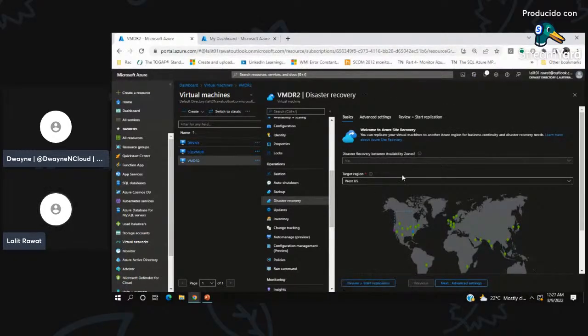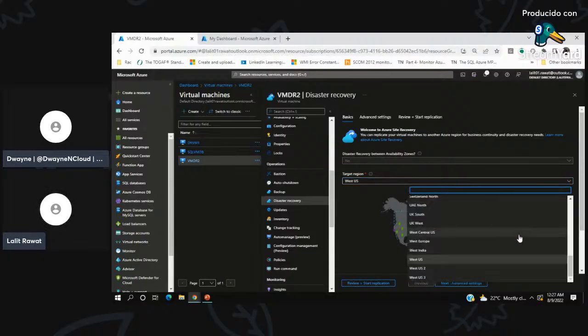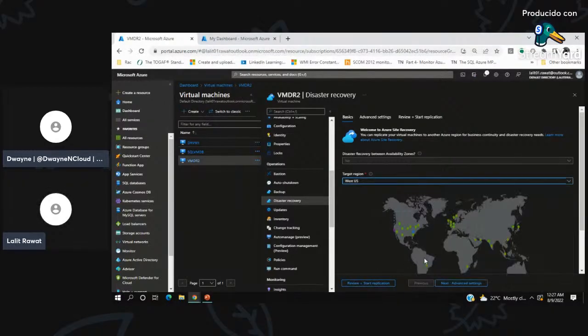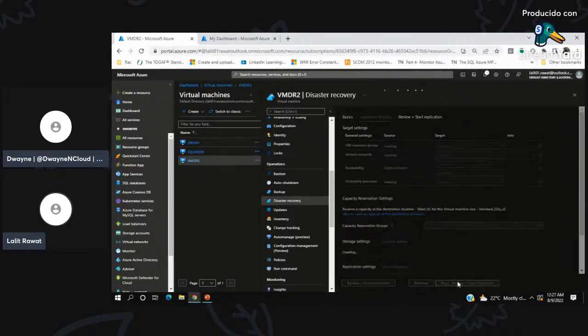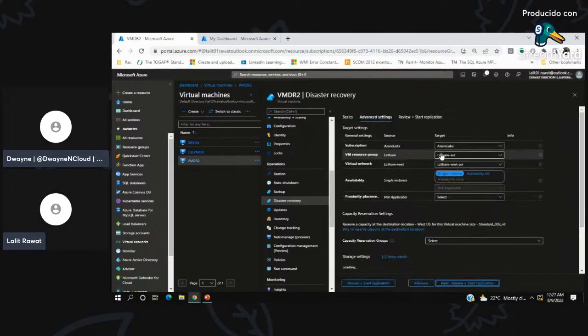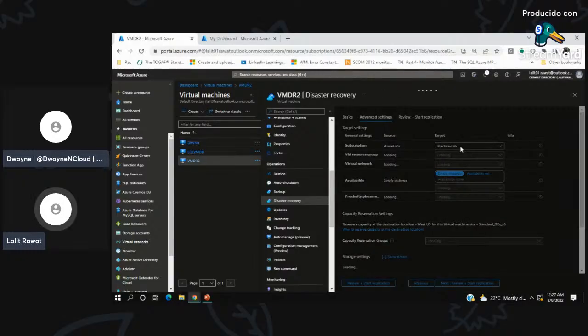Once you do that, there are various regions which you can configure. Either you can go to West US or West US 2. I'll select West US. Then you can select the advanced settings here. Here you can select your subscriptions. If you wanted to migrate to another subscription, you can do that.